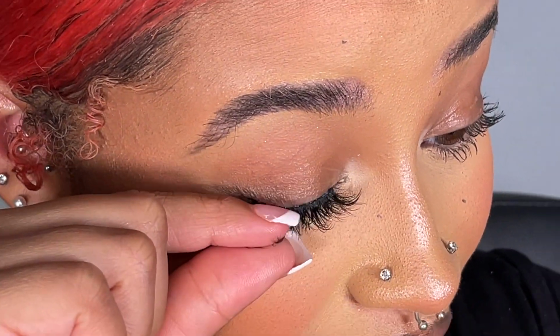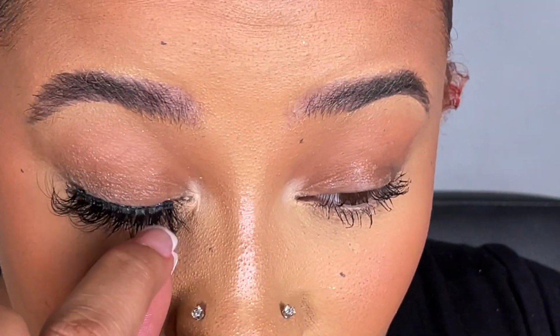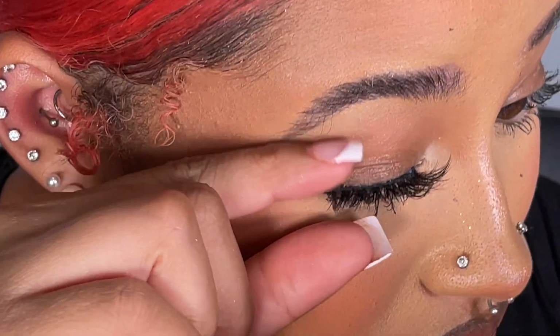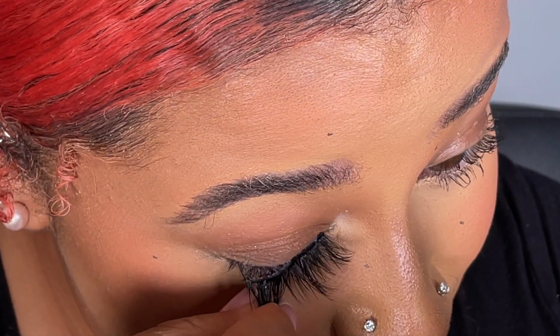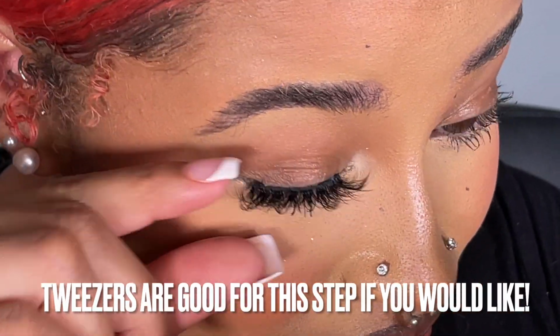So usually where the issue is now is the outer corner. So what I'm going to do is take my index finger and my thumb, and what I like to do is just pinch it into place. So if I want to lower it, I'm going to pinch it into place here. And it's actually stuck to my real lashes. That happens. So I'm going to pull it up and then place it right back down.